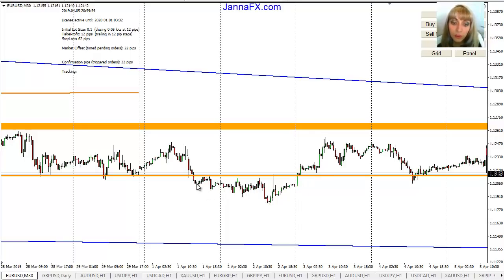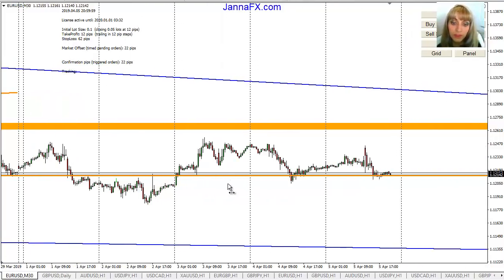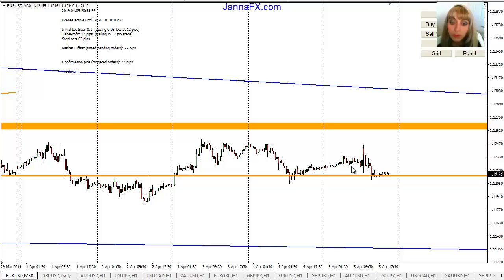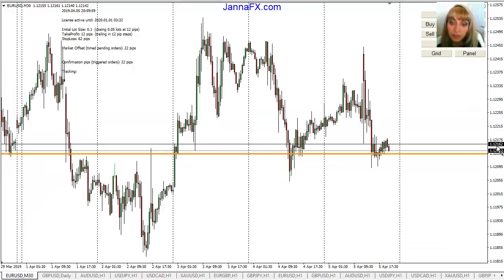So we only had this because of this good consolidation previously. Afterwards I didn't give you anything here because you can see how close it is to one area and to another. That's why I didn't give you anything on Monday, Tuesday, and Wednesday. I didn't see good opportunities to close. So as you can see, it worked. Next, I gave you Thursday, and same as you can see.